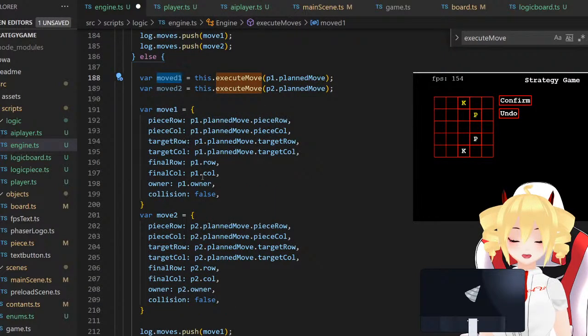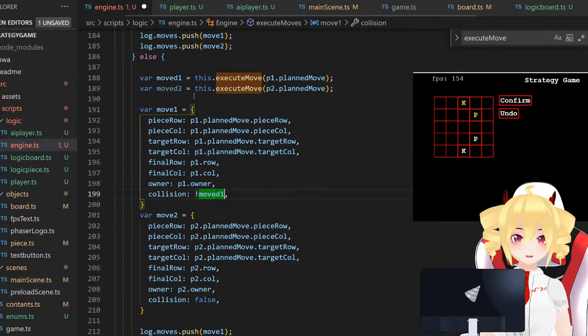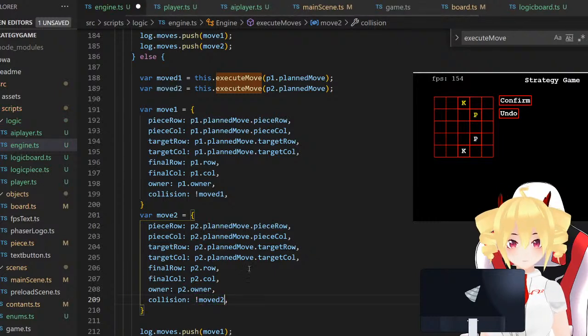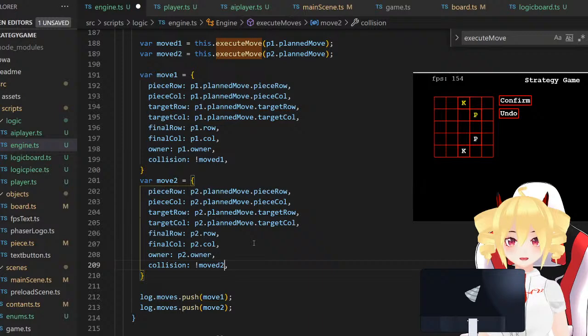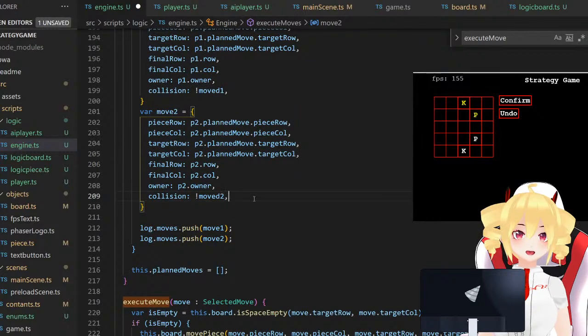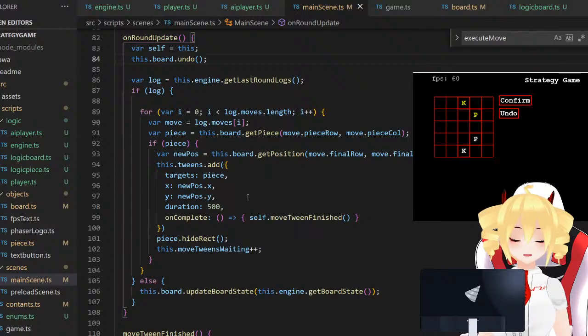Then collision is not moved. Alright, so now we know if we collided.